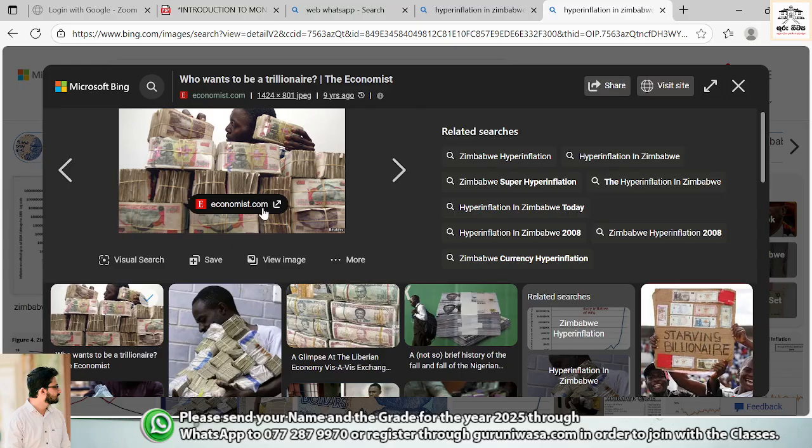The price of a kilo of chicken was more expensive than the sum of this money. That much of inflation. That's why I told you inflation is a killer. It destroys everything: investment, export, import, the standard of living, economic growth, balance of payments, exchange rate. Everything is slowly destroyed by a high rate of inflation. Clear?